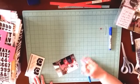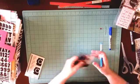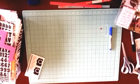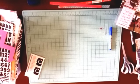Okay, this surface is giving too much, so I need something harder. I'm just going to go to a different surface that's a little bit harder. But you won't be able to see me. Actually, I can bring this over here.